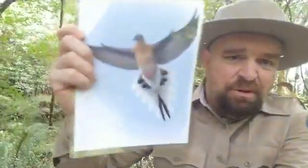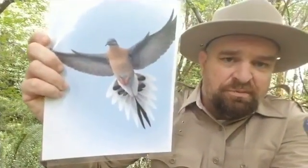Passenger pigeon, fascinating bird. We have a very close relative. The closest relative of the passenger pigeon is the band-tailed pigeon, and it actually lives in Humboldt Redwoods State Park. So I opened this up talking about how if humans had a chance to vote something to go extinct, it would probably be ticks. But now you know they are good for food, and they're good for population control of animals. And if all the animals had a vote and what they wish would go extinct, who do you think the animals would vote would go extinct? They'd probably vote that we go extinct because most of the endangered species today are because of us.